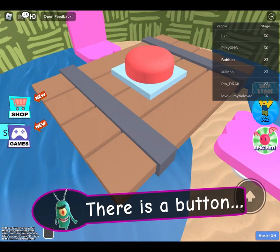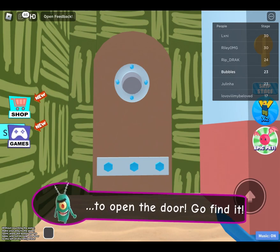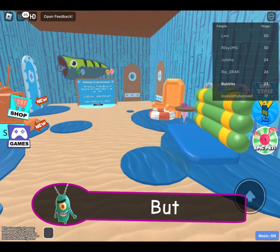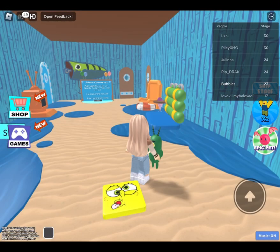There is a button! To open the door, go find it! Why can't you find it? But make sure to avoid the puddles. Okay, will do.